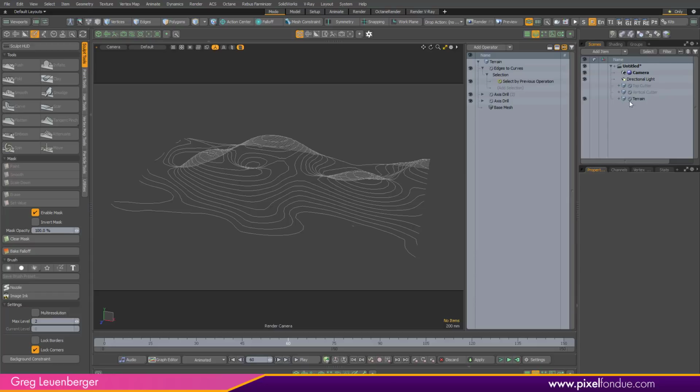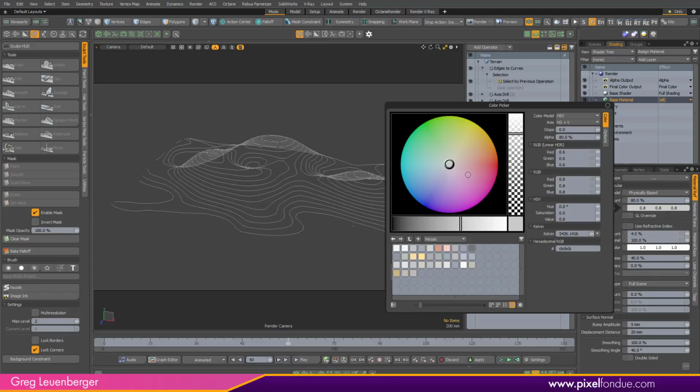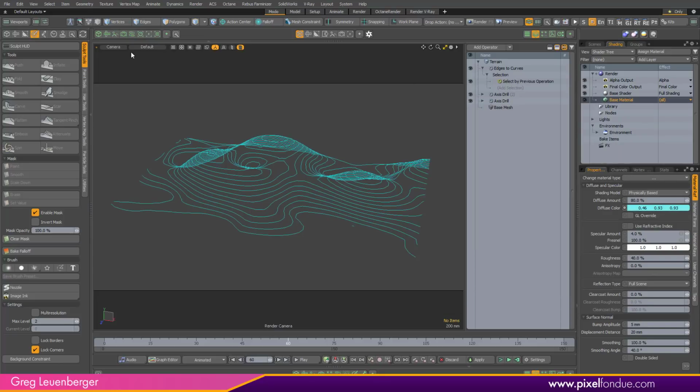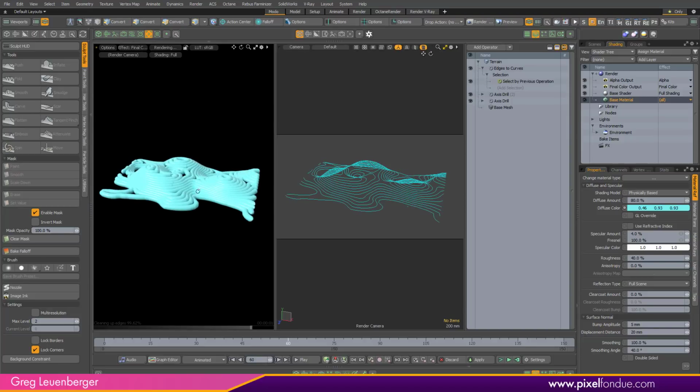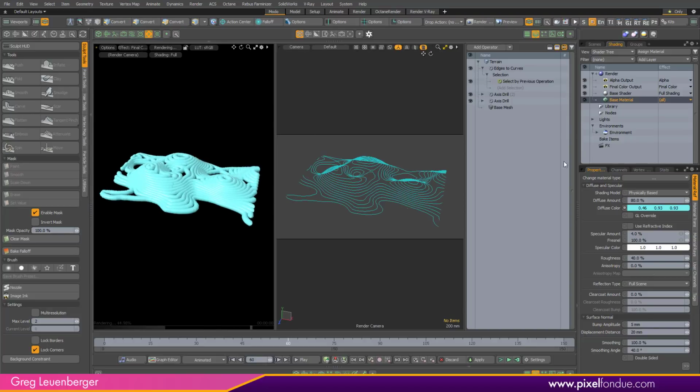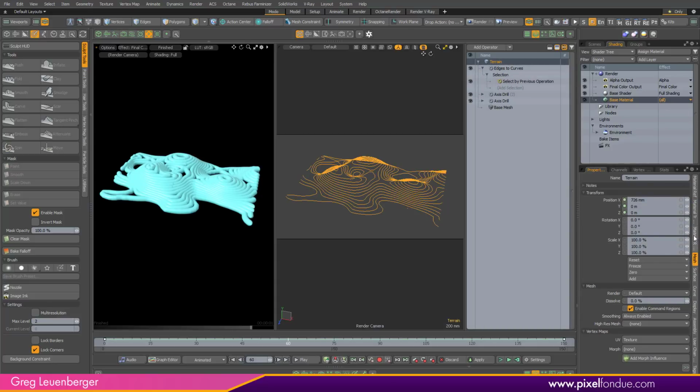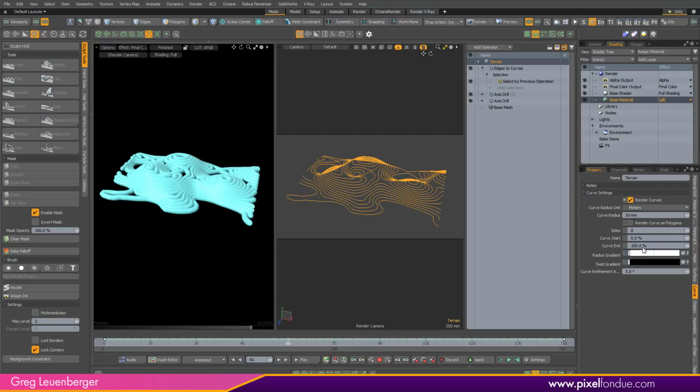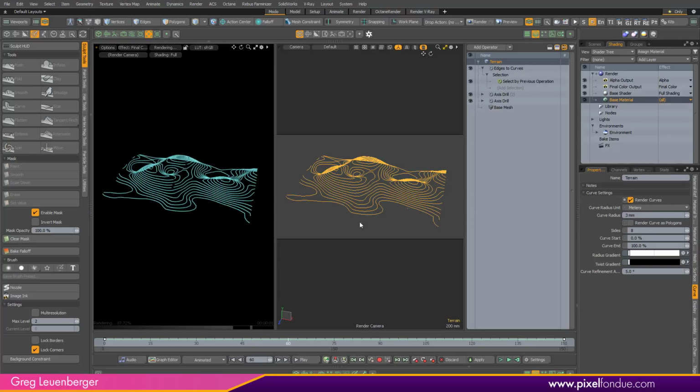And there's, of course, any number of things you can do in terms of shading or whatever. I'm just going to make this sort of bluish like I had earlier. And let's get a render window over here. This one. Boom. Oh my gosh, it's so fat. Okay, so we're going to change the curves there to not 50 millimeters, maybe 3 millimeters, something like that. Oh, that looks cool. And yeah, there it is. That's all you have to do.